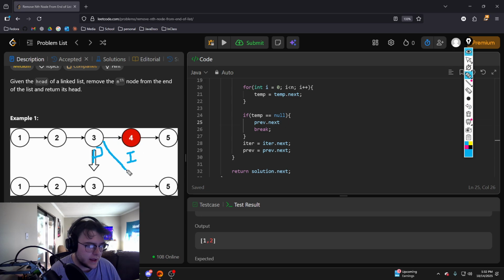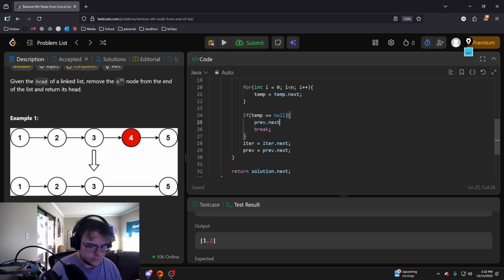We want P.next to be equal to iterator.next, because it will relink this and skip the 4 completely, right? So if we hide this, we want this to be equal to temp.next, or we can do previous.next.next. It's the same thing, but we want the list node of 5 to be pointed at by the 3.